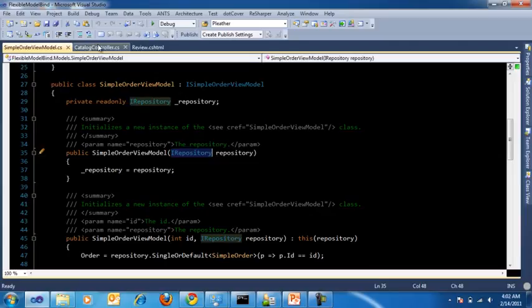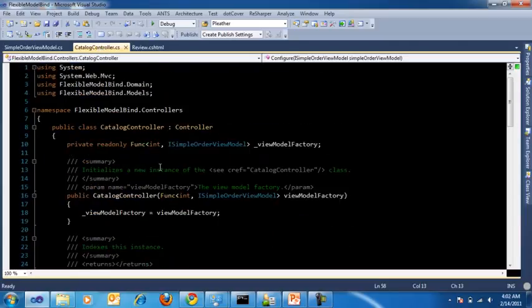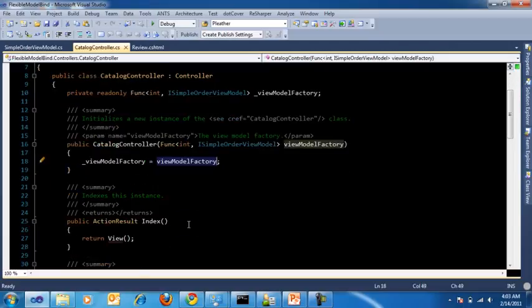So if I go back to my controller, you'll notice that I'm injecting. The catalog controller is not injecting an instance, but rather a function. And what it's doing with the function is actually saying, given an integer, an order ID, return back a view model that's associated with it. So whenever I ask this view model factory for something, I get it back. So why would I do that?